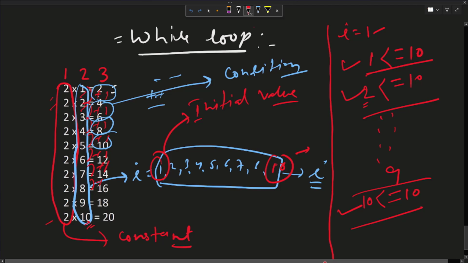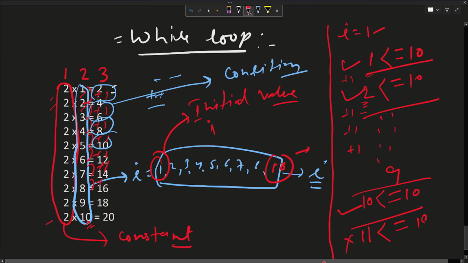And in the next iteration the value of I becomes 11. Again check the condition. 11 is less than 10? No. And now the loop will be terminated. Do you notice one thing? How can I increment the value of I? By adding 1 in each iteration, right? And how can I add 1 to a variable in each iteration?